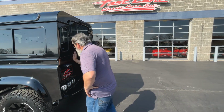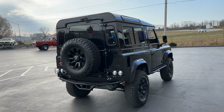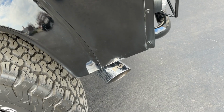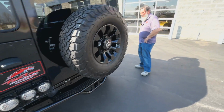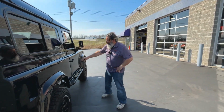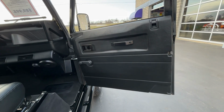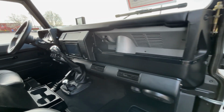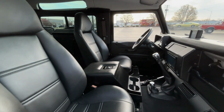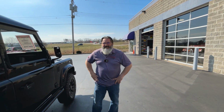It looks like something out of the Expendables too. Apparently it's really quiet when you drive it. That's what our general manager just said. Which is surprising because you also have MagnaFlow exhaust, it looks like. Exhaust tips down there, but yeah, it's got a lot of sound deadening. The interior doesn't rattle. Some nice newer seats that are, I think, leather. And there's the gas cap cut out right there. It's kind of neat looking. The interior is really nice too. It's a little refined, as the guy said, and I think he's right. Most of these drive like rattly old Jeeps, but not this one. This one drives a little more modern than what we're used to for something like this.